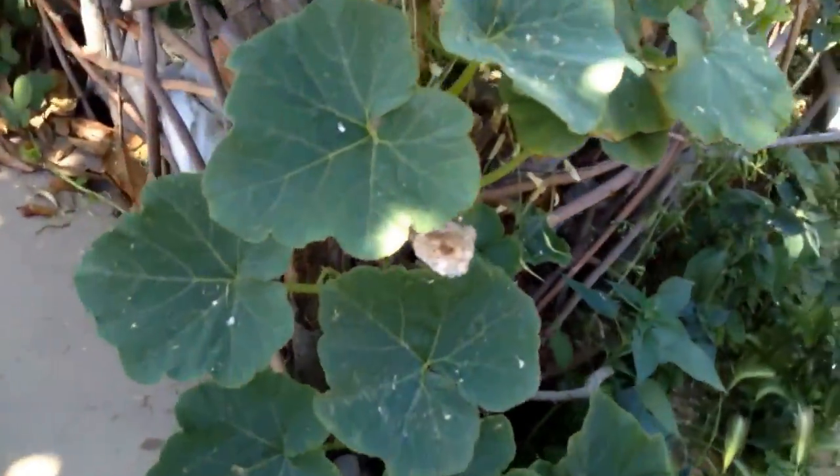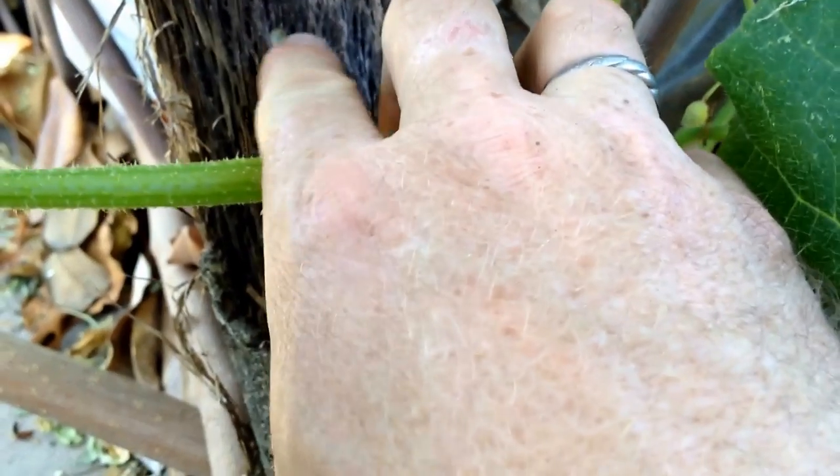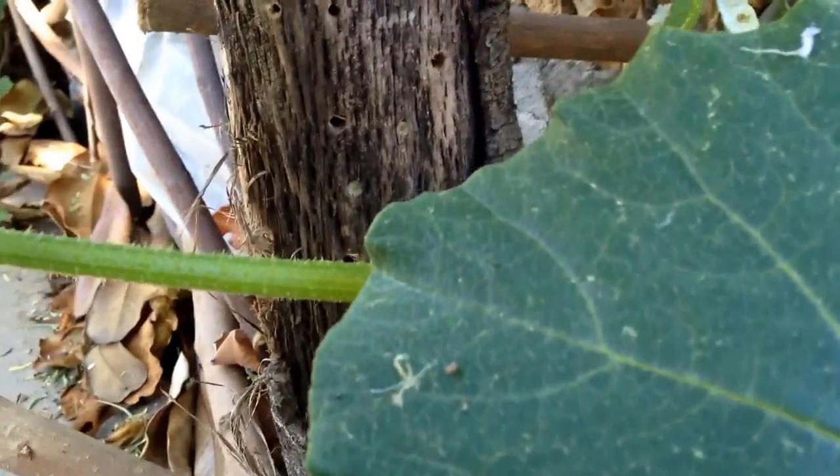How do you make a home for a solitary bee? It's really simple — what you want to do is drill holes. And you can see these here — this has been capped with wax. This is a solitary bee nest, and at least two of the hotels have been used. You can make solitary bee homes simply by drilling holes as little as 2 millimeters all the way up to 10 millimeters.